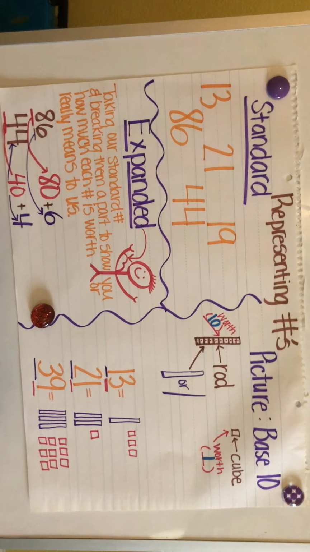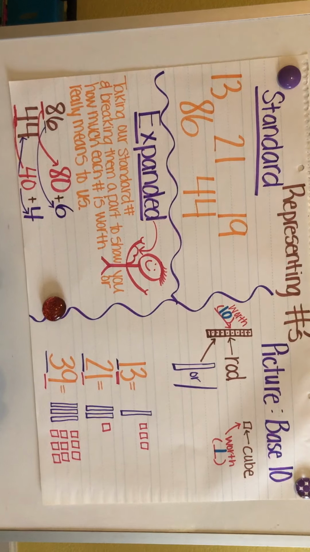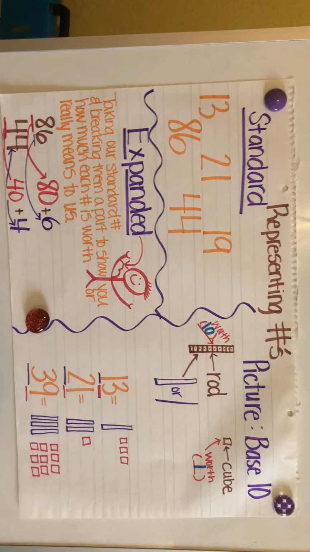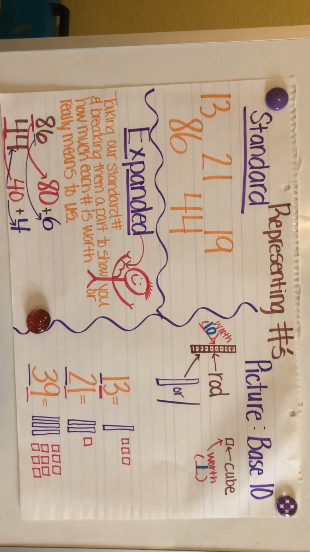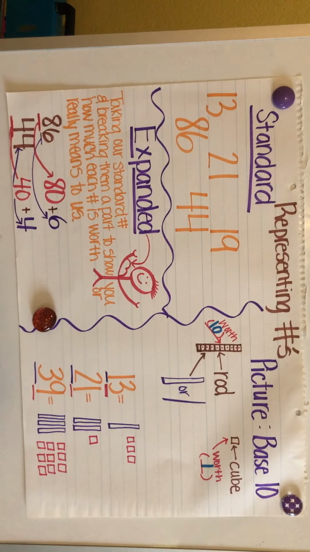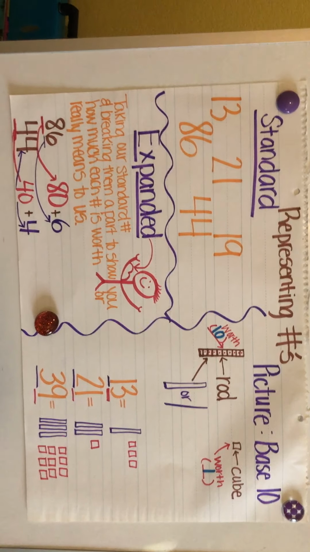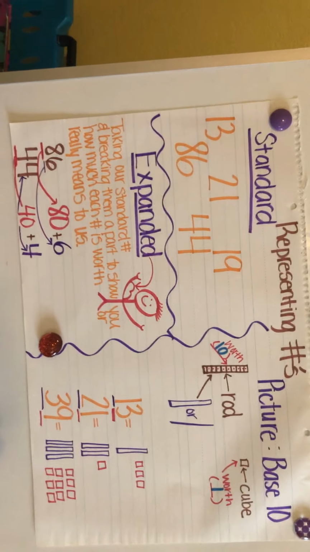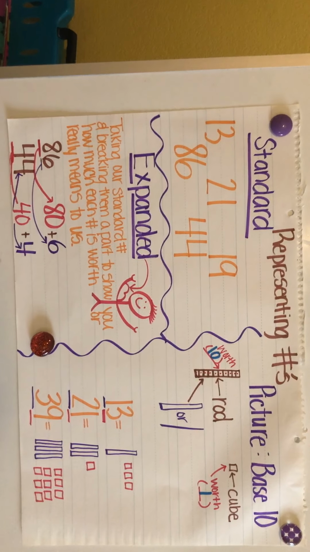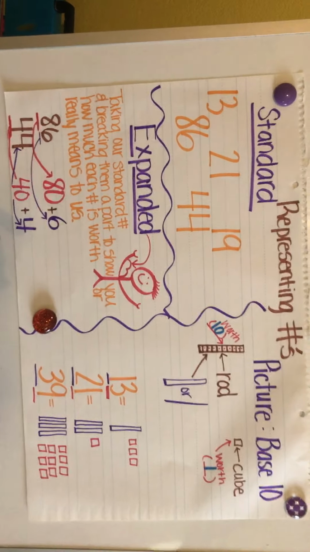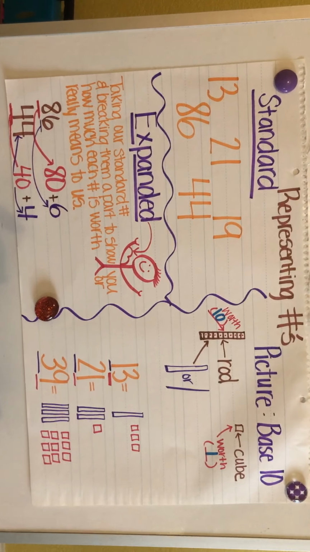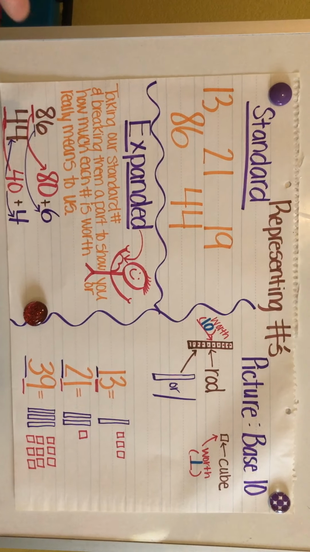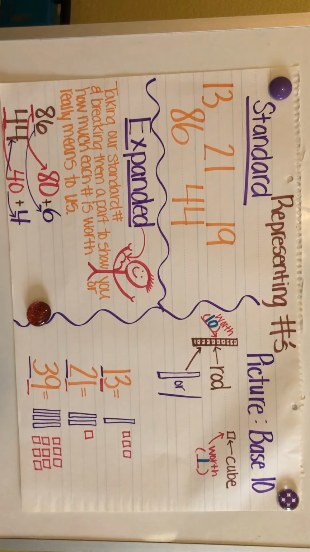With that being said, of course you can read each of the boxes for them and what they're asking for, but then walk away. They should be able to say, oh yeah, draw it. Okay, I know, rods and cubes. Expanded, yeah, okay, now I know I'm supposed to break them down and show what their true values are for each number. Okay, so in order for me to be able to truly see if they understood this concept, I really need them to do this on their own.